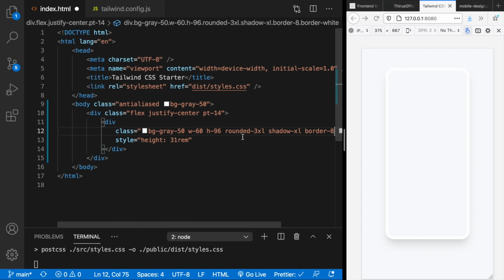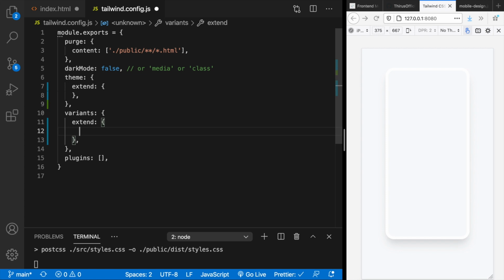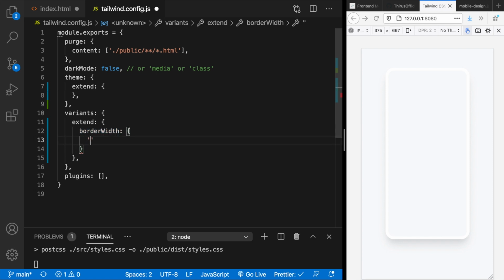So what we do is, now we add our customization here. So within extend, type border width. If you don't know the exact name, you can of course go into the documentation and check the property name that you need to add here. And let's say 10. We'll try with 10 first, and then that would be 10 pixels.